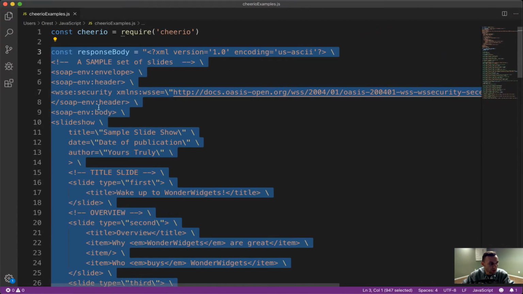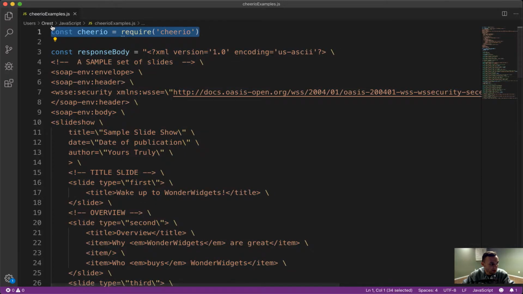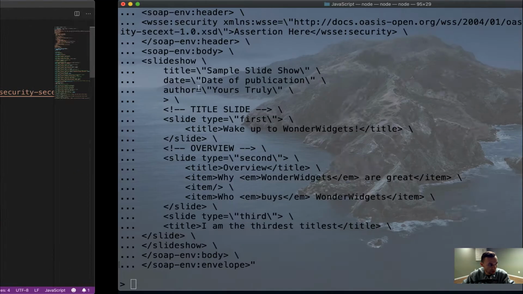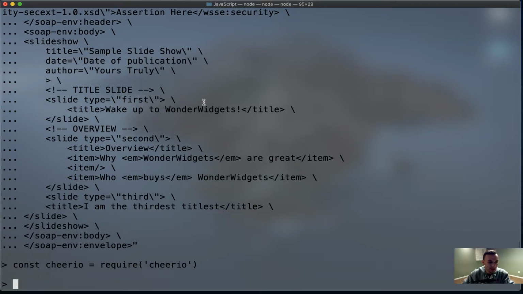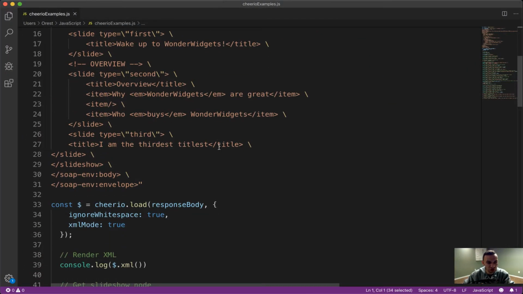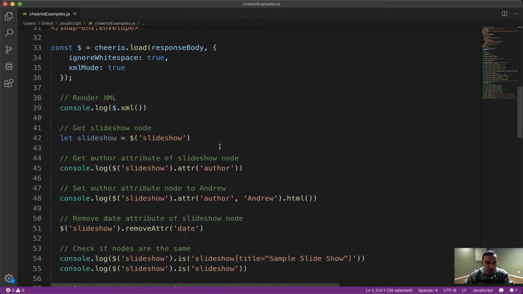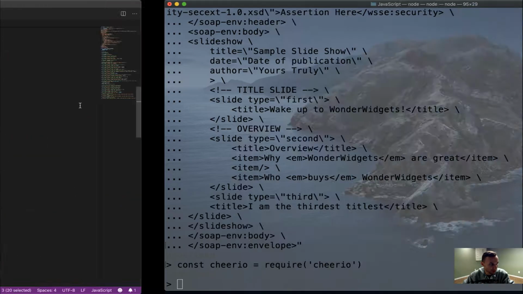And then again, we will need to put our reference to Cheerio. All right. And now that we have that, we're going to go over just some high-level ones. So we'll actually log the XML first, since that's a good beginning example.